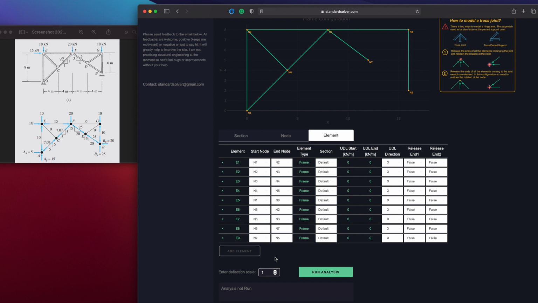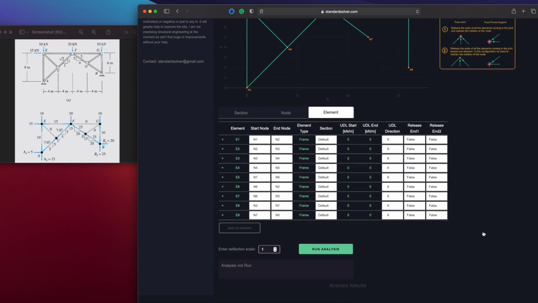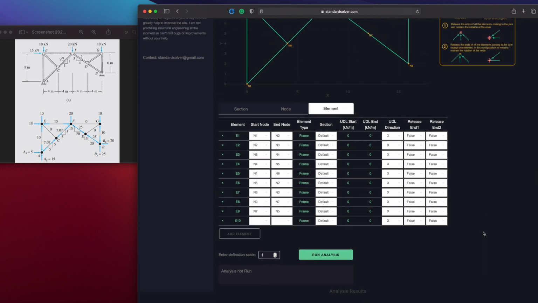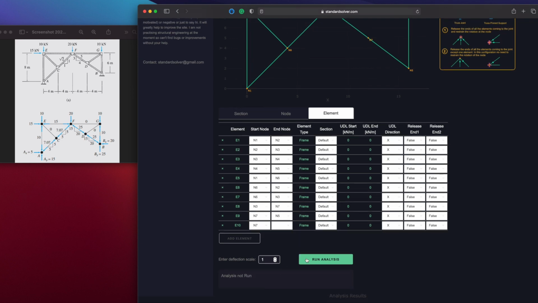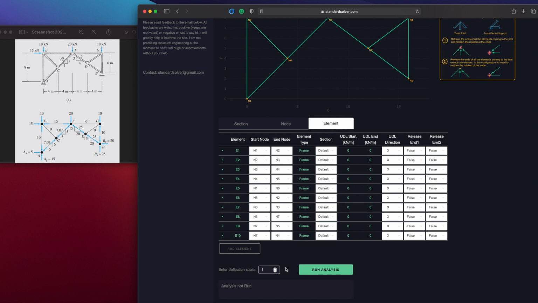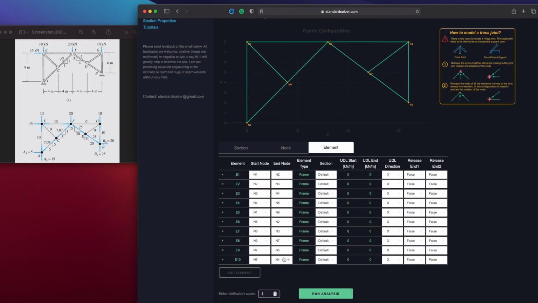My computer seems to be going a little bit slow. Okay. Then N7 to N4. So we have all the elements now.